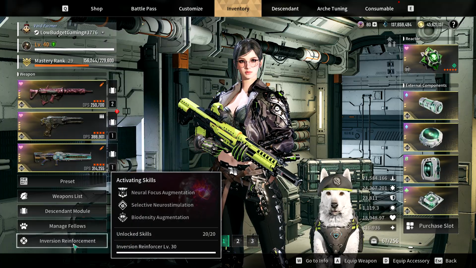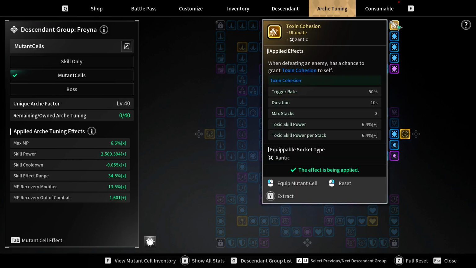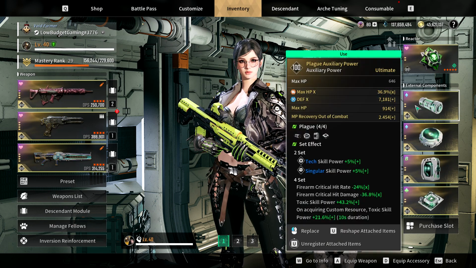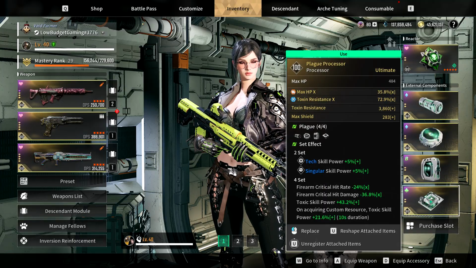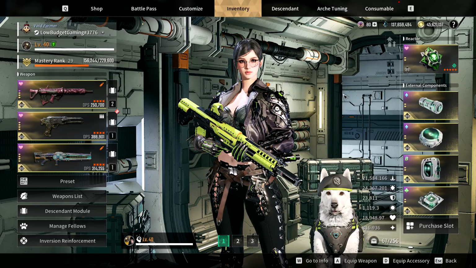Then we have inversion reinforcement to give you extra perks, Arche tuning to give you more power, more cooldown, and mutant cell to give you even more when you do something like defeating an enemy and things like that. And then you have the cores on the external components to give you even more defense and HP and things like toxin resistance in some cases. So this is how you fully flesh out the build.